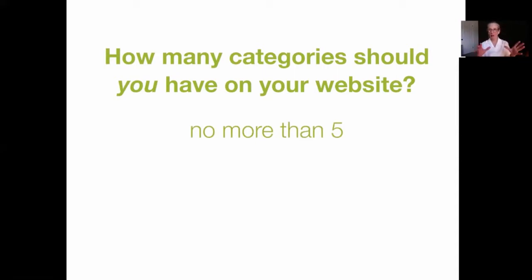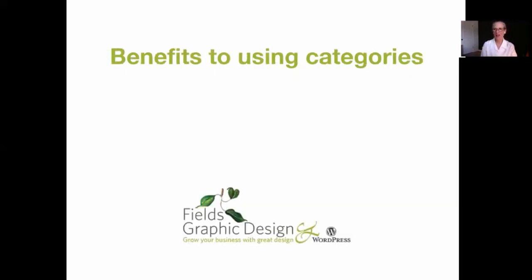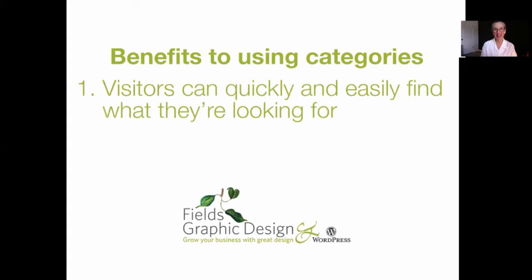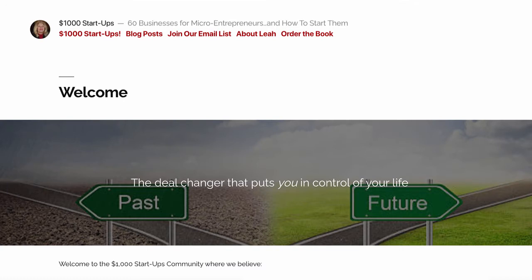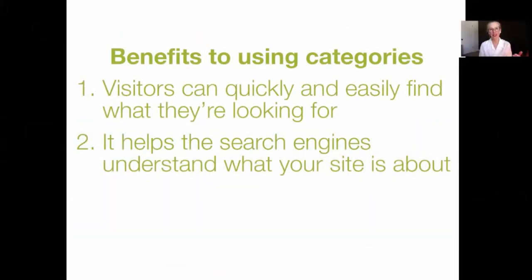Because you can have categories, which are the main thing you talk about, and then you can have subcategories and tags. But I'm really focusing on the main things that you're talking about, because there's a lot of benefits to using categories correctly. First of all, visitors can quickly find what they're looking for, and that's one thing that Lee asked last week. She says, I want to make sure that people can find everything I'm talking about. So if they come to her site and they want to learn about startups, or they're business owners, she wants to bring them right to the business owners page. The other thing is, this is so awesome for your Google juice because it helps the search engines understand what your site is about. And that gets to be super powerful.